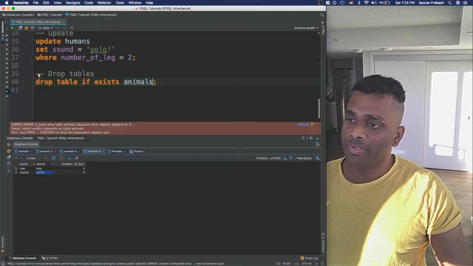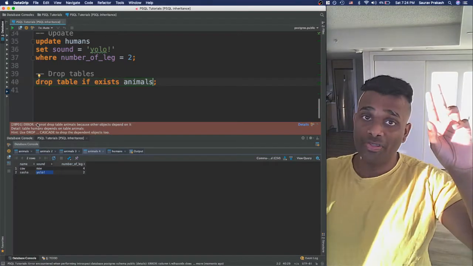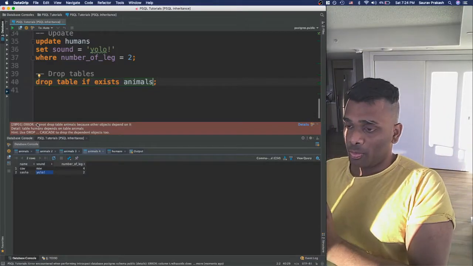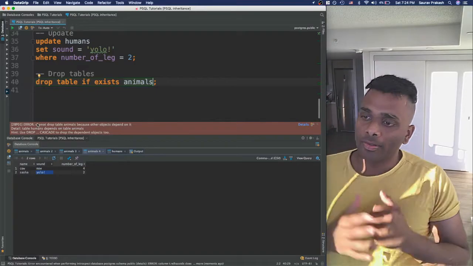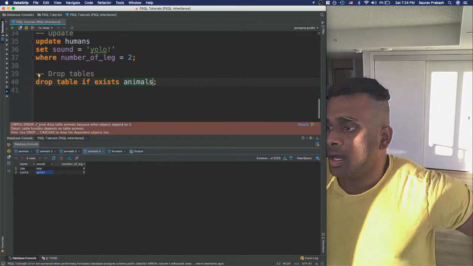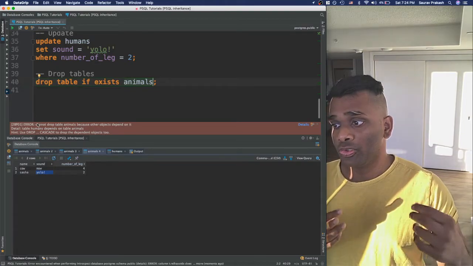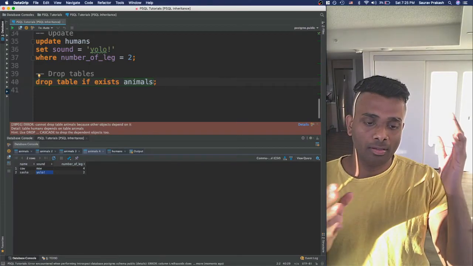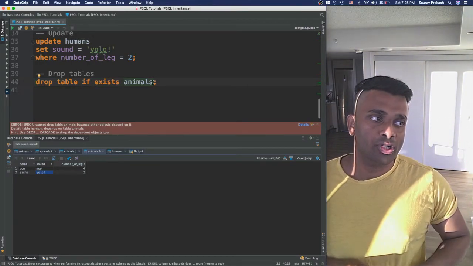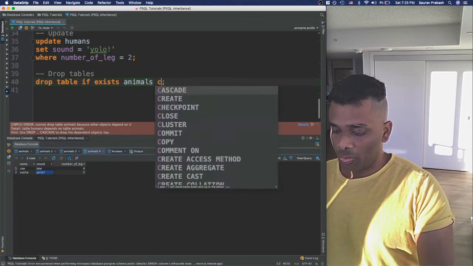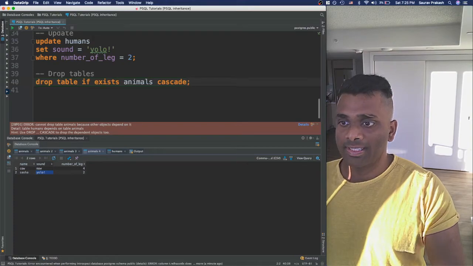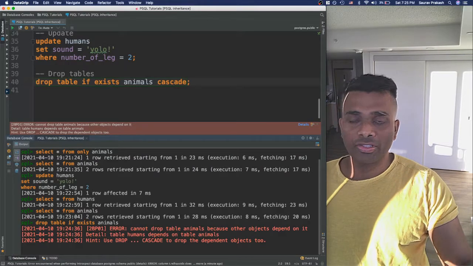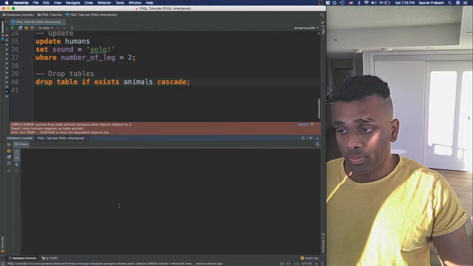Whoops, we got an error which says cannot drop table animal because other objects depend on it. Again, we are in an object-relational database, object-oriented programming. It supports it. Detail: table humans depends on table animals. Use drop cascade to drop the dependent objects too. So if you want to drop the base table as well as other tables which are children tables in the inheritance, just use this cascade keyword, and that is going to cascade all the way down and remove all the chain of inheritance you have created and remove the data as well.